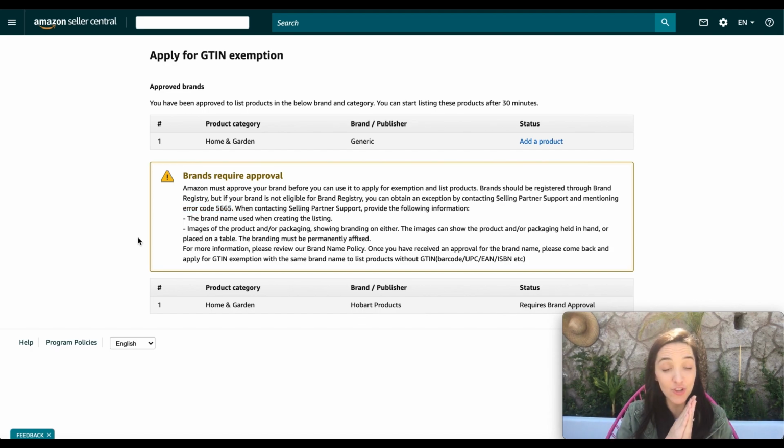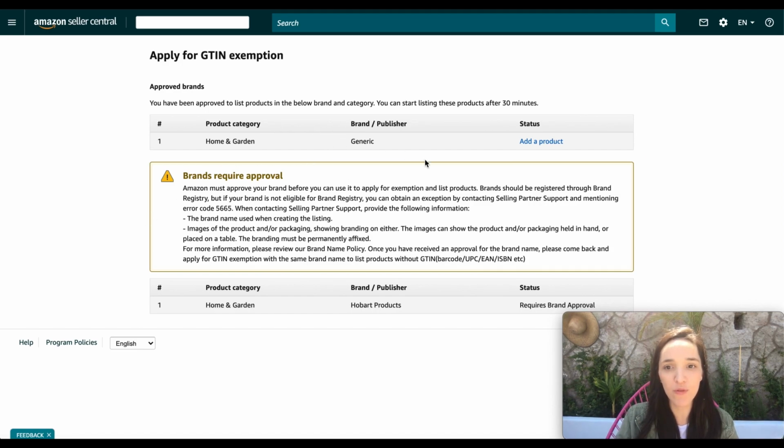And lastly, do not take screenshots or send them any manipulated photos. They want real photos. You can even have your hand holding the product itself. You can take it with your phone. It does not need to be a fancy photo. They just wanted to make sure it wasn't manipulated at all. So you can just go ahead and do that if you want to list it for Hobart products.